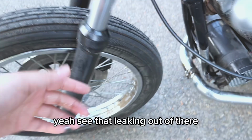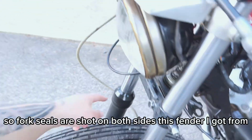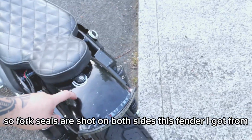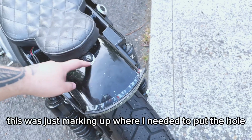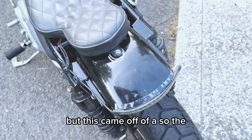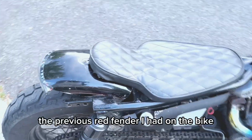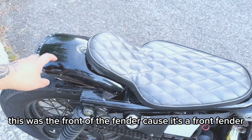Brake master cylinder is on, ready to go. Brakes working good. I think I need to take some fluid out because I think I have too much in there. Yeah, it's really full. So what I need to do is take fluid out of here. And I need to take a little bit more oil out of the forks because I put a little bit too much in there.